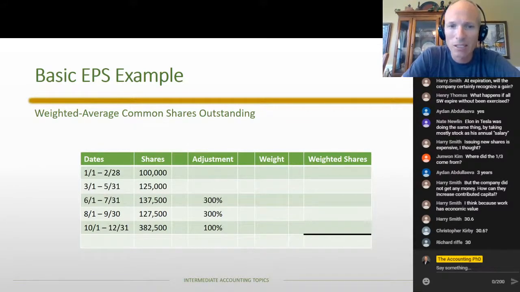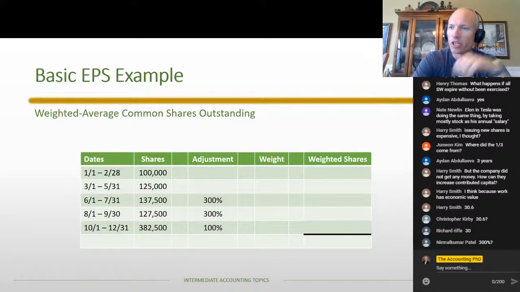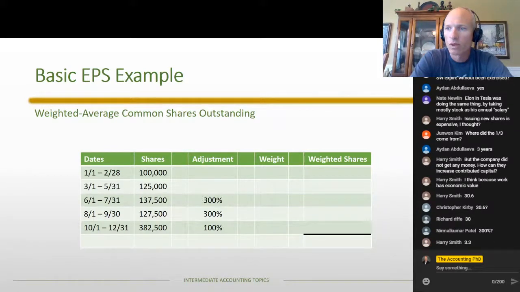So what is the adjustment that I need to make to that row? If my 10 shares become 33 shares, what is the adjustment? See if you can put that in the chat. 10 shares turning into 33. What is the adjustment factor? So 300%. 3.3, which would be 330%. See if anybody else chimes in. One of those is right, I'm going to tell you right now. The concept behind Harry's is 330%. So it's either 300% or 330%. It's one of the two. Go ahead and chime in if you want to side with somebody.